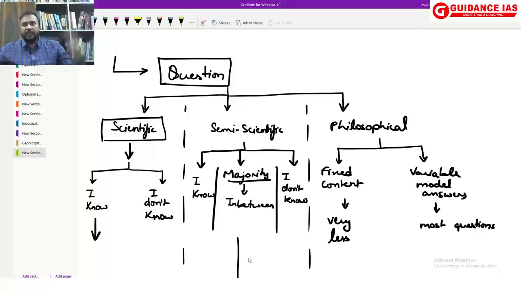If you think that you are very creative enough, maybe philosophical can be a very good subject for you. But there one risk is that even if you write your best, you cannot be sure that it is best according to the examiner as well. In philosophical, this is the biggest risk. However, in case of philosophical subjects, generally the advantage is they are short and they take less time compared to the others.